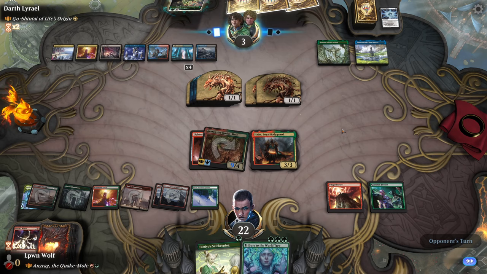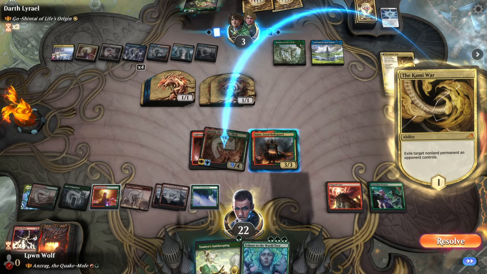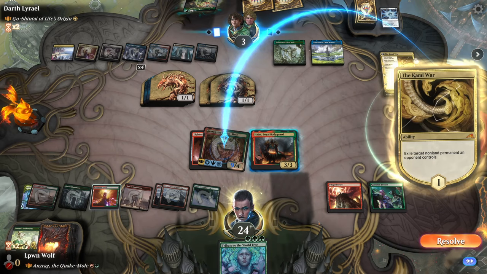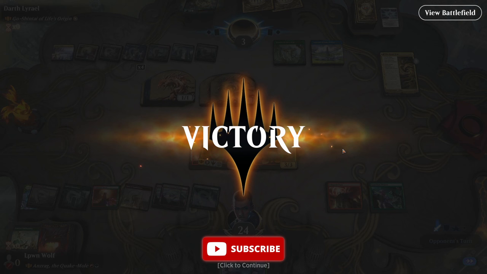I really don't want them to use any removal here. Exile target non-permanent and permanent controls. Okay. What's it going to be? Well, I have to kind of do that here, don't I? Okay. So actually, this kind of works out pretty well, because now Hajar can give him indestructible as well. Yeah, fantastic. Jeez, that was scary. That deck is so crazy.